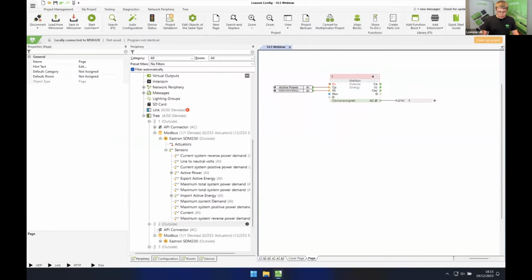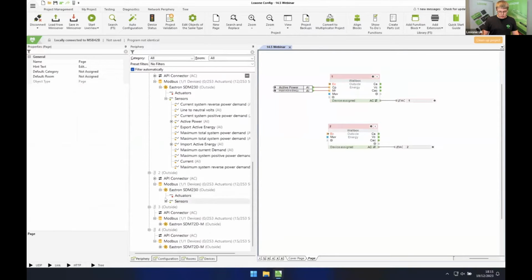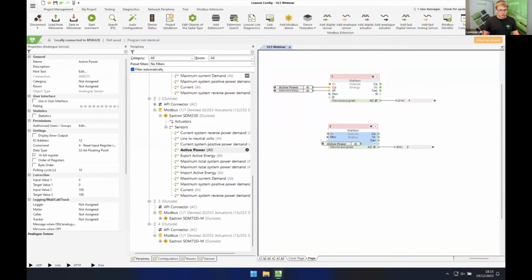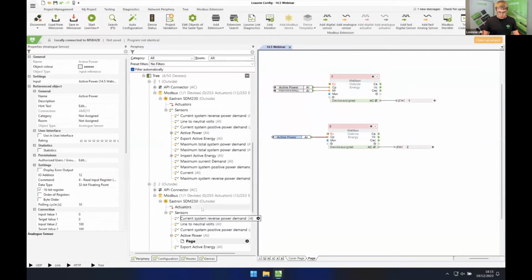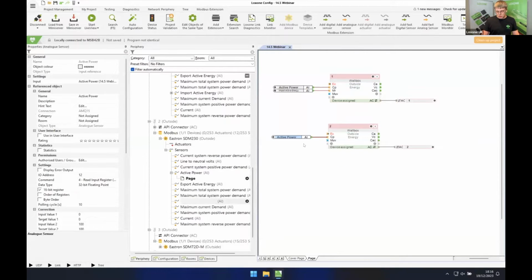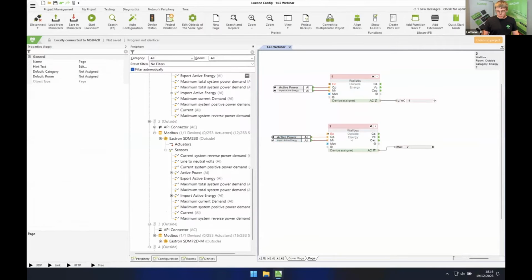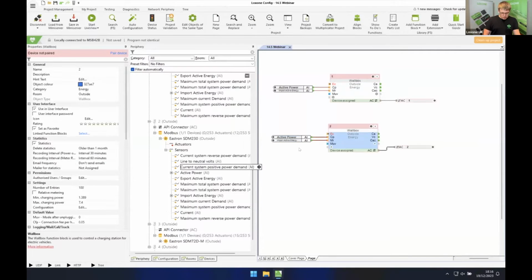So what we can do, I will just do a couple more and quickly connect these. There we go. We're just going to adjust the power.